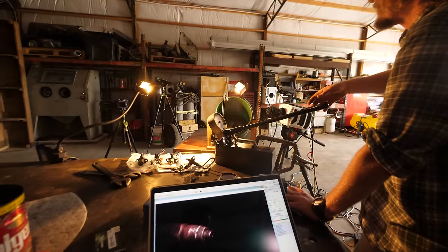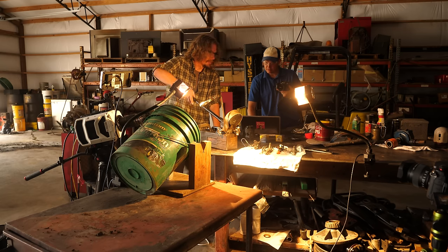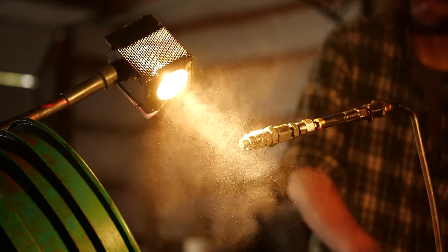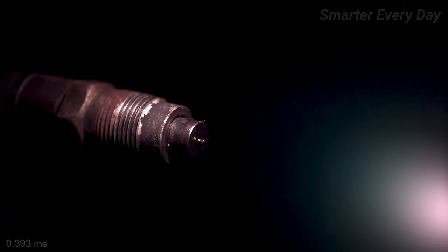We wanted to start with this old injector from an International tractor to see if this thing was still working. And we got a little leak, but it'll work. Yep, three, two, one. Oh wow, look at all that fuel. It was super, super smoky in a good way. Come check us out.